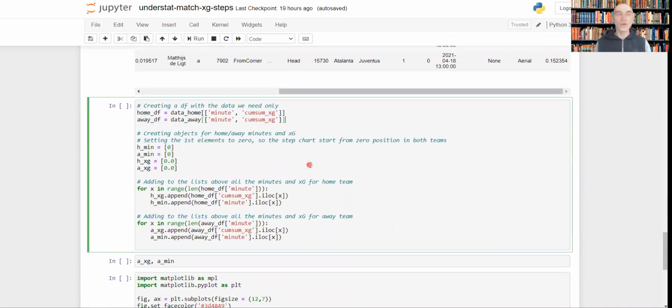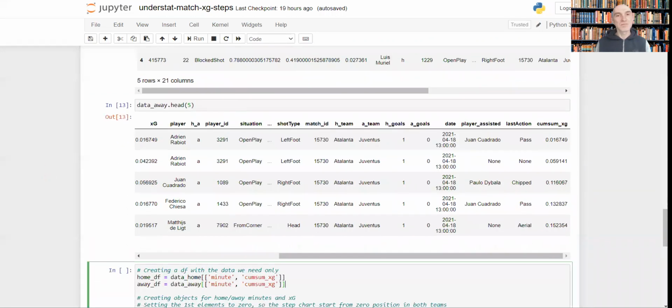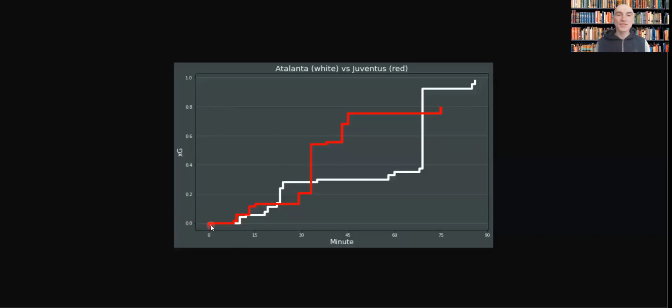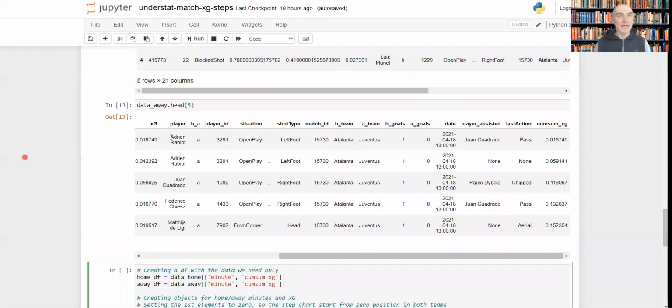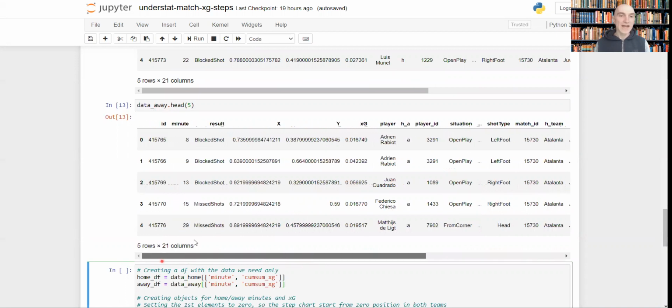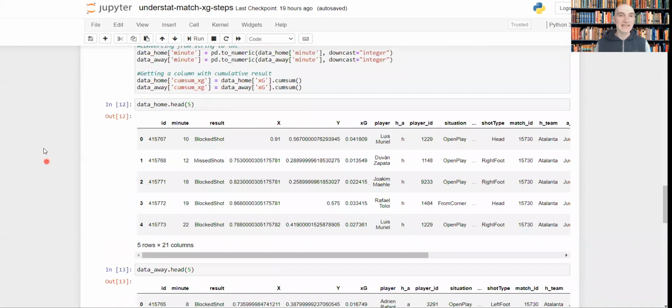Now, what else do we need to do? We need to make this plot start from 0. So let's check what data we have. Here is the data for Juventus, the away team. We have the first shot in the 8th minute, and Atalanta made their first shot on the 10th minute.